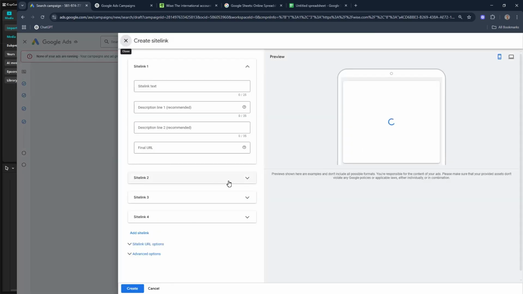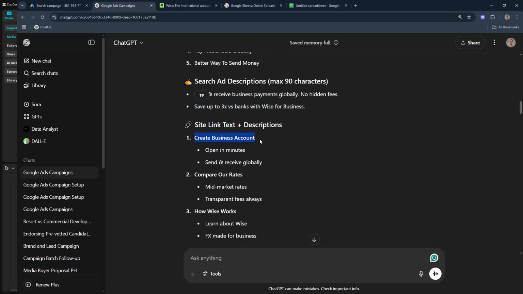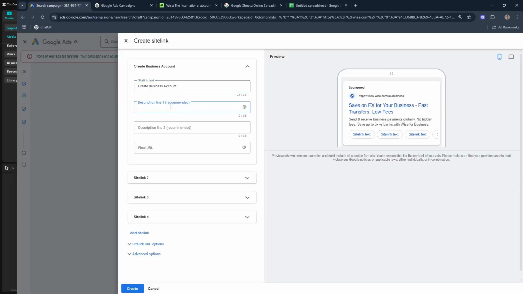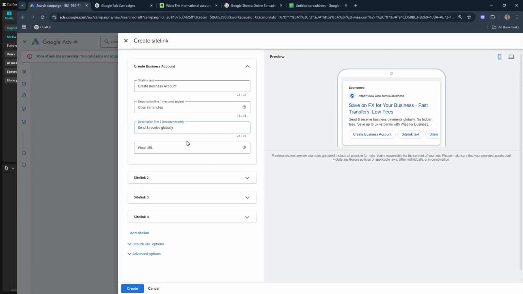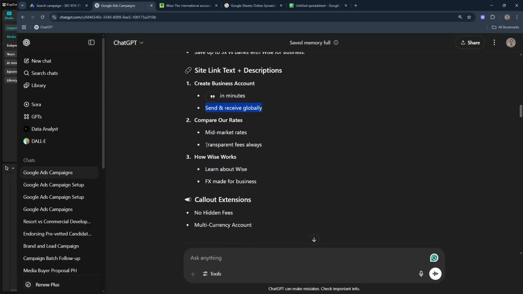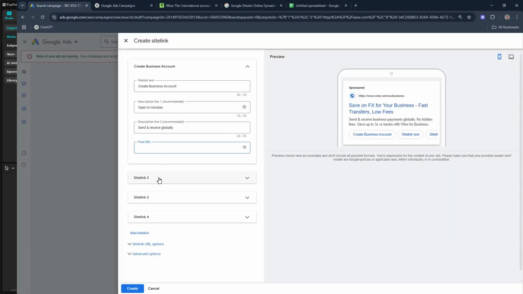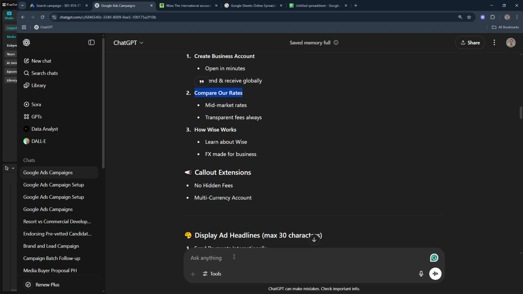So, site links. If there is some missing information from your prompt, you could always have another prompt to complete all the details in ChatGPT.